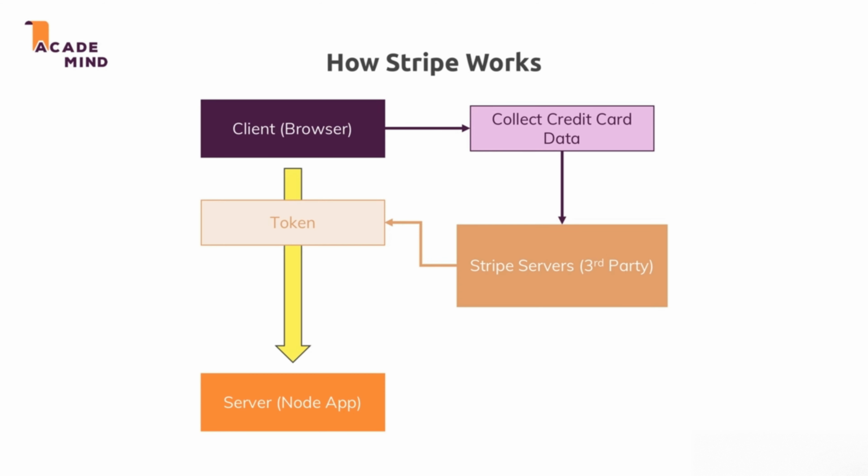We send that token to our server, so to our code, and in our code, we create a charge, or we charge this payment method, again with the help of Stripe. So we create a payment object, a charge object, we send that to Stripe with that token and with our price included, and Stripe will then do the actual charging, do the actual managing, and we will get a response once this is done, and then we can also continue with our code and store this in a database and so on. So this is generally how that will work. Now let me walk you through that step by step.